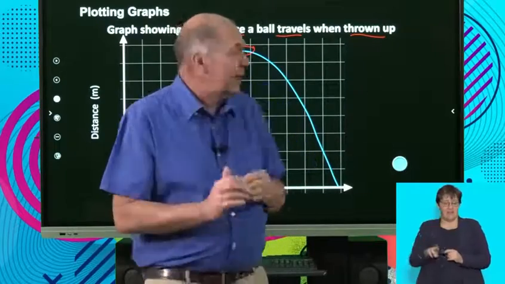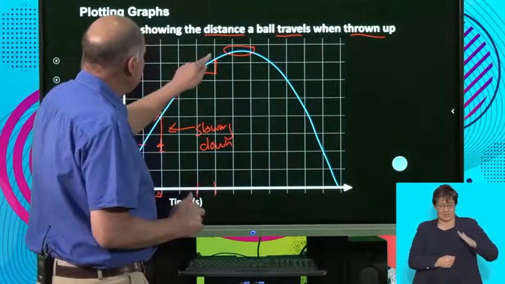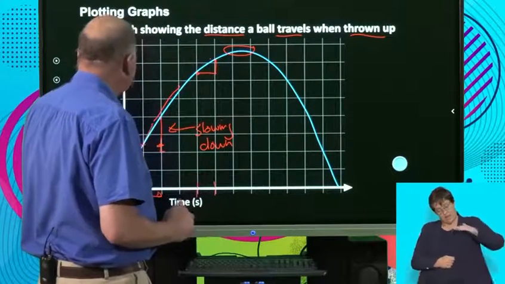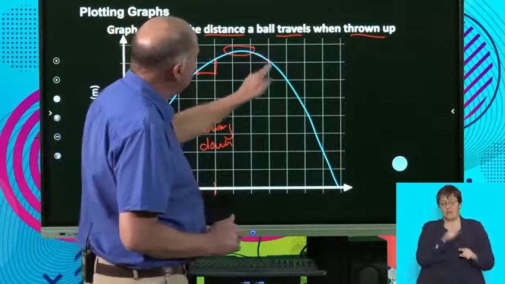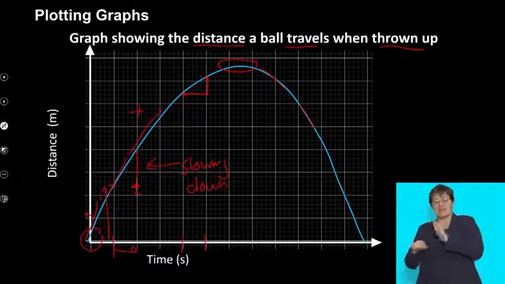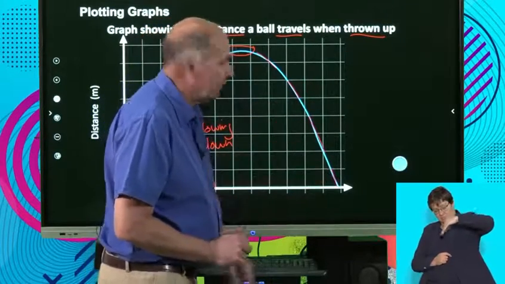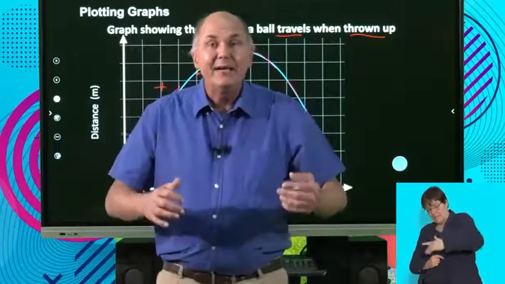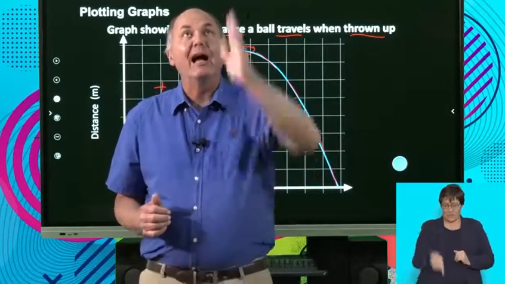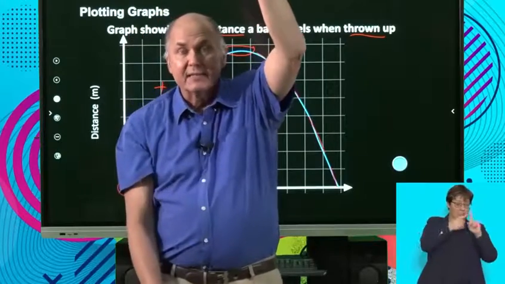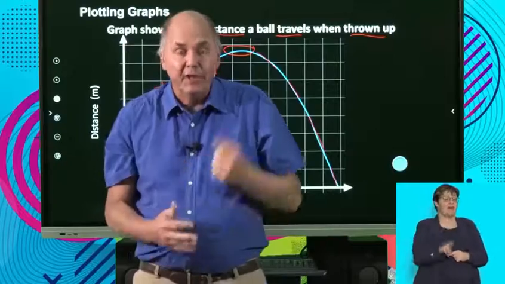So if we recognize something over here, when I put my hand like this, that line that is drawn as a tangent to this curve has got a positive gradient. But on this side, the gradient is negative. And notice over there it's flat, over there it's a bit steeper, and over here it's getting steeper still, and over there it's steeper. So it's getting bigger and bigger in the negative direction. And that means because going up was positive and down was negative, we have to recognize that as a vector quantity, there's been a change in direction.